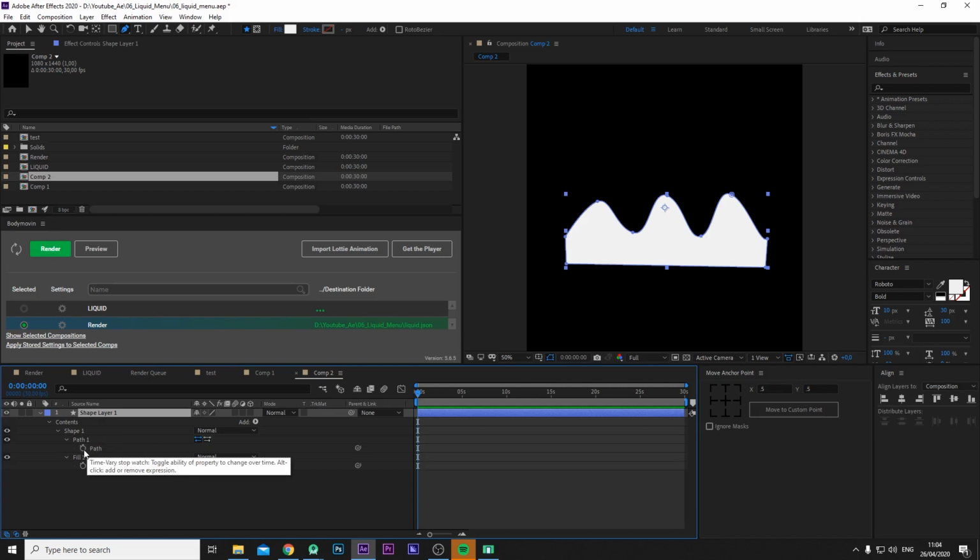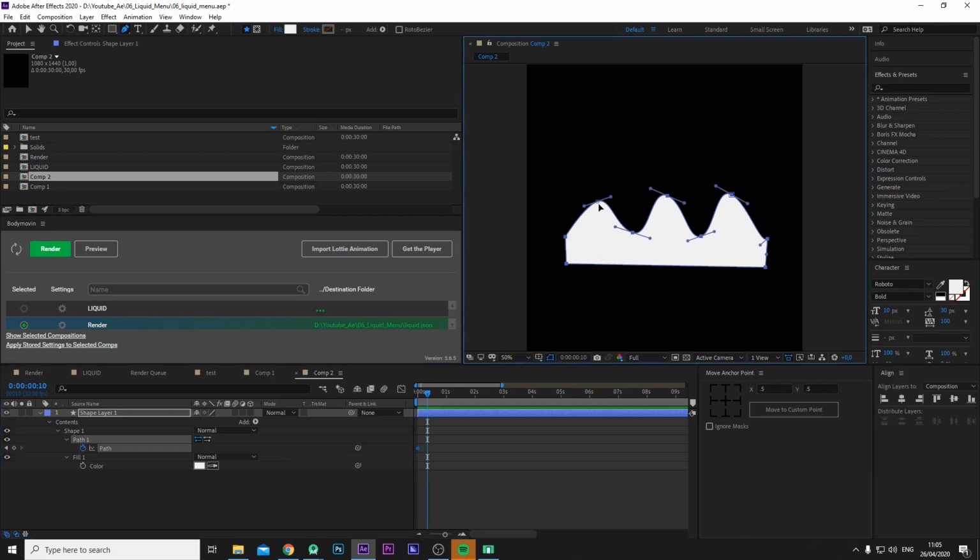Then, because we want to animate the path, we put the first keyframe on the path. Then something really cool I'm using all the time is a shortcut to shift 10 frames. You can do that by using Control Shift right arrow key. So Control Shift right arrow key is going to move 10 frames in the timeline. If you just want to move one frame, you can press Control right arrow key without the shift. But in our case, it's really useful to shift 10 frames and then select, for example, that path, and move everything a bit down.